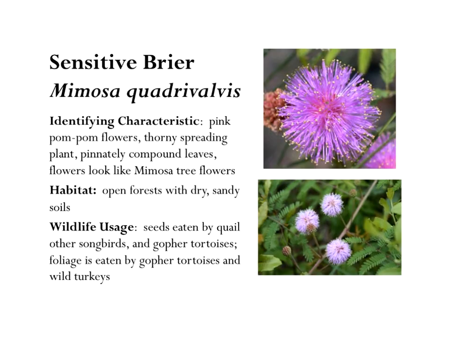Sensitive briar, this is one you've probably stepped on a million times. It's a kind of sprawling, viney type plant. It has these really bright pink pom-pom type flowers growing on it that are tipped in yellow. It has thorns that cover the plant, and the leaves will actually close up if touched, and that's why it's called sensitive briar. It grows in more dry, sandy soils typically, and the seeds are eaten by quail, other songbirds, and gopher tortoises. This is a great gopher tortoise plant. They utilize just about every part of the plant since it's growing right there in their zone.